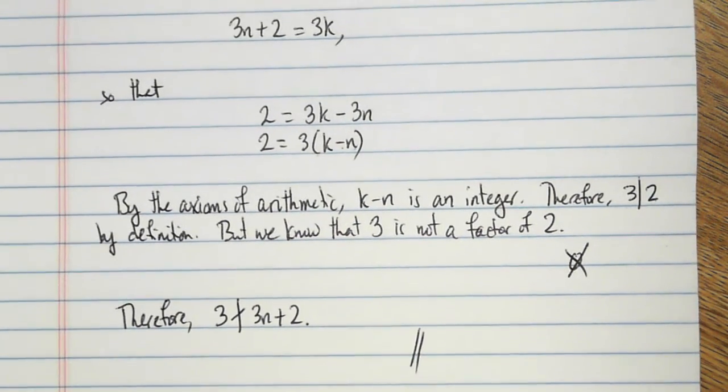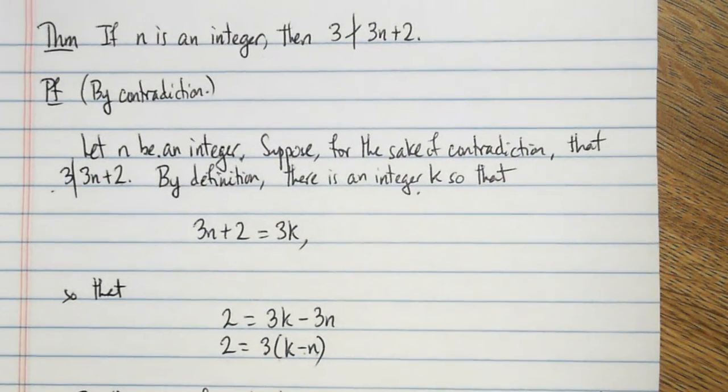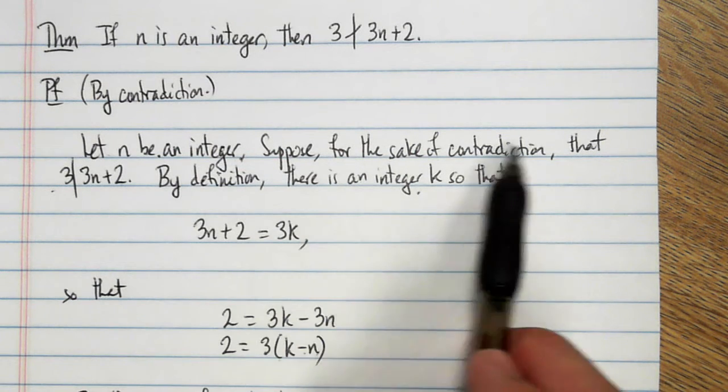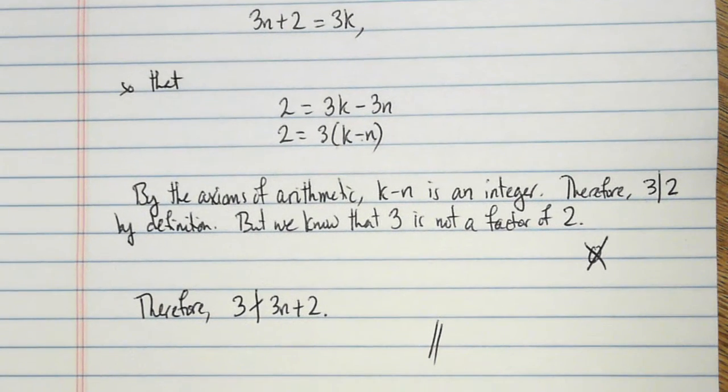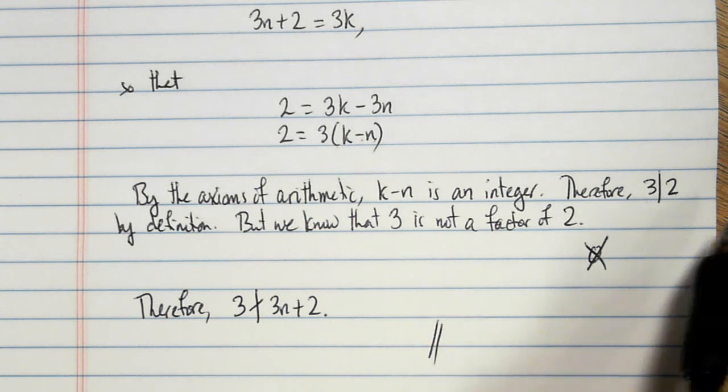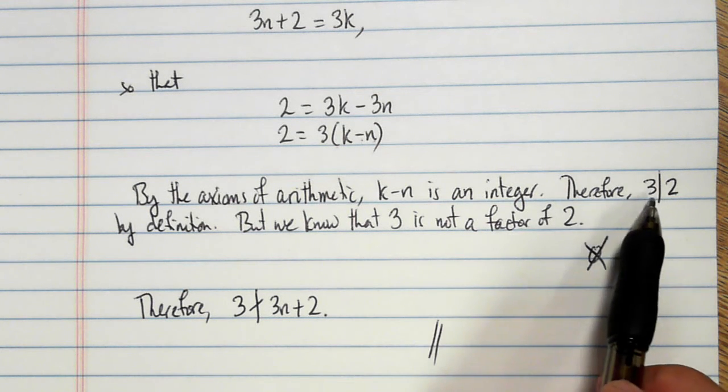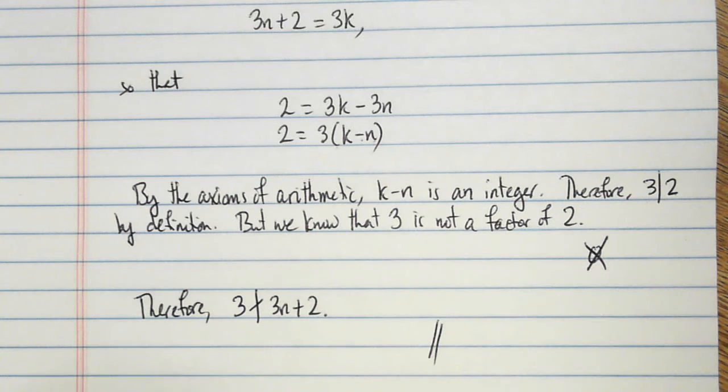Okay, so once again, for a proof by contradiction, we assume the hypothesis, we assume the negation of the conclusion, and somehow come out the other end with a ridiculous statement. That's the non-technical term for it. So come up with something that is patently false. In this case, the thing that's patently false was that 3 is a factor of 2. So that's false, and so I know that the original conclusion has to be correct.